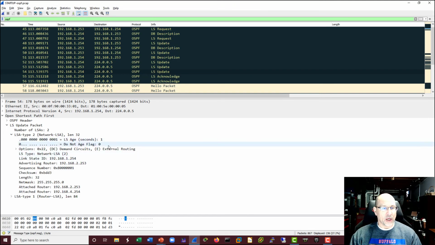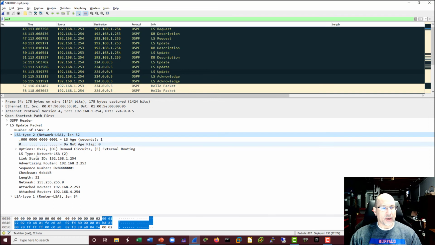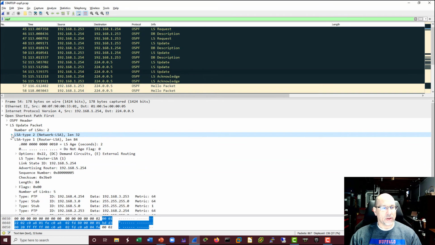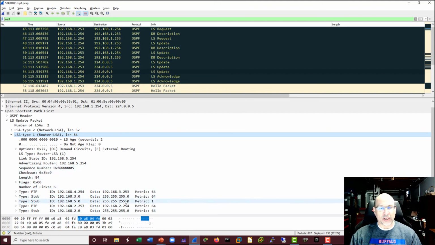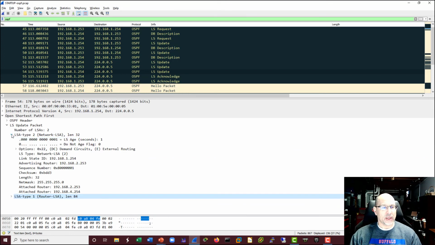One is a network LSA, and the other one is the router LSA. In this particular case, this router was connected to several networks, or understood several networks in its link state database. And here we've got information about the connectivity that this particular router has.